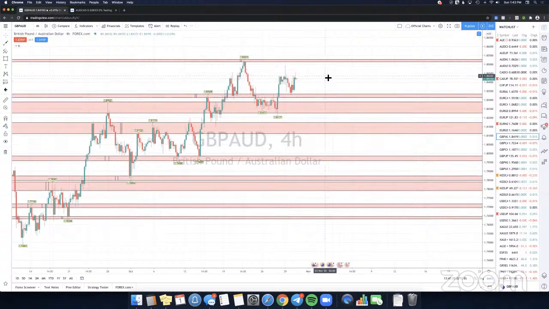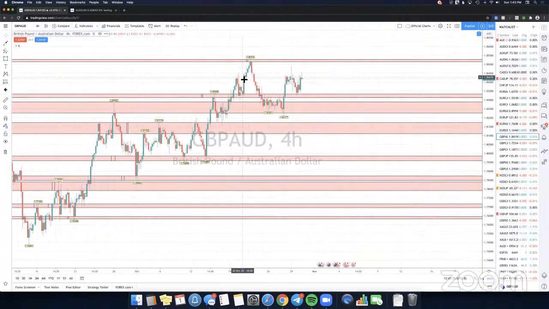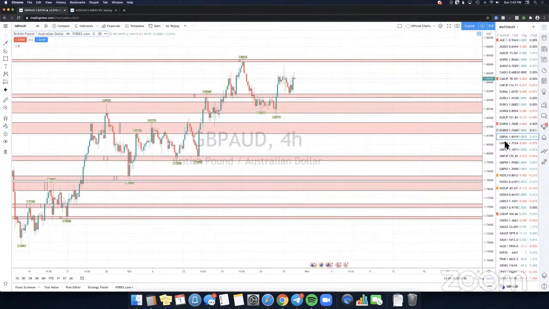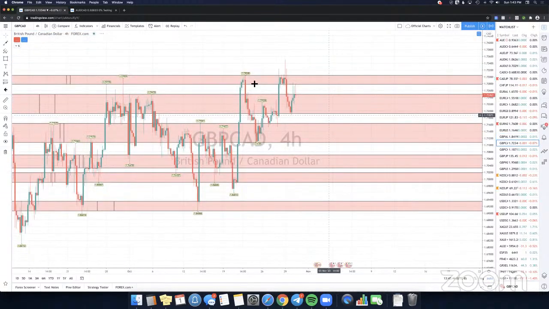Like I mentioned, the market isn't opened yet. So until the market opens, it's going to be hard for us to really analyze these pairs. This session is more so just to provide you guys with these zones so that you guys can see where to trade and where not to trade once the market reopens. So let's move on to the next one, GCAD.